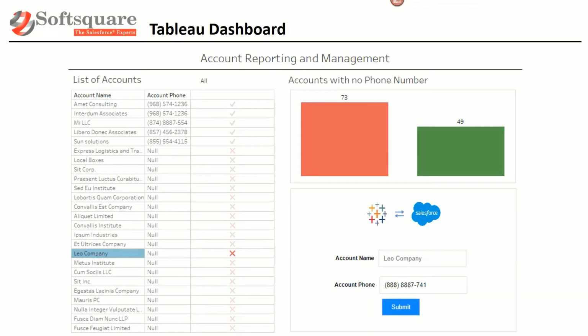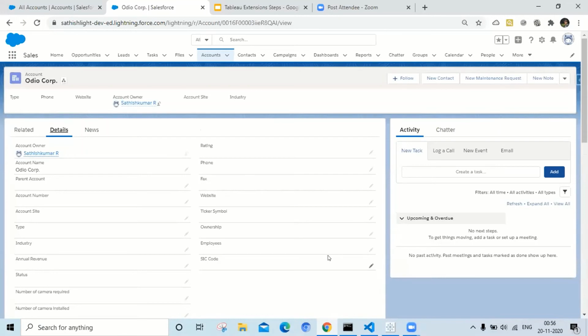We're going to look at the 3 stages, what we have used in Tableau Extension: connecting to Salesforce, loading the data, and then finally going and updating and coming back, so closure. So we're going to look at that life cycle and look at the code. And after that, we'll end the webinar and we'll open for Q&A. And then after that, we will go into just talking briefly about Einstein Analytics and Tableau CRM, what's going on in their space. Go ahead and, as you can see, there's no phone number.